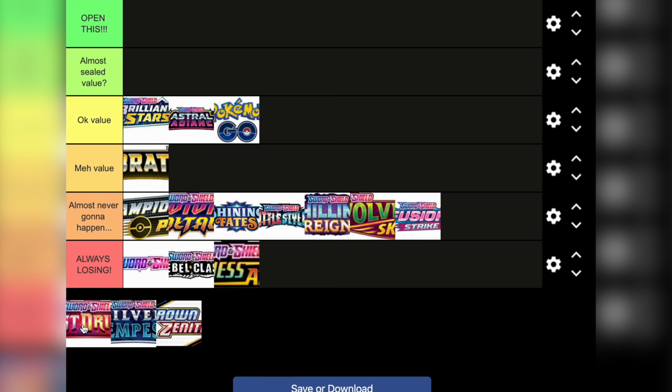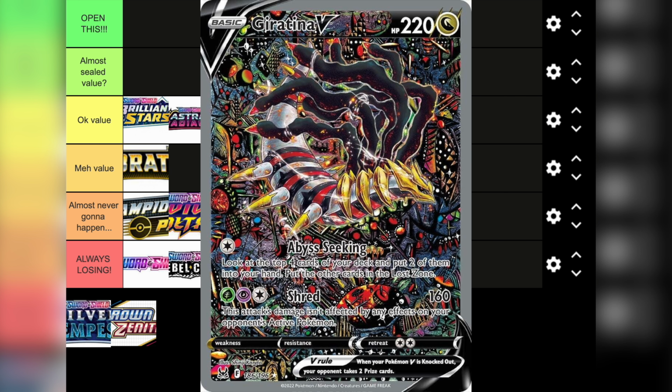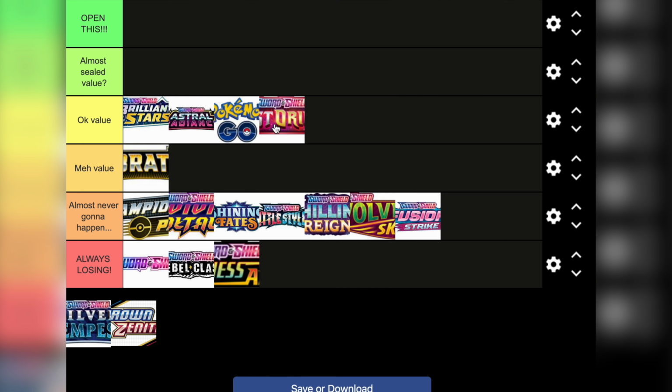Lost Origin, same thing. And the same reasoning for Brilliant Stars and Astral Radiance. There's a similar value in the trainer gallery sets and the other sets and the other cards, except for the Giratina. If you pull the Giratina, of course, you have more value than the product that you open. Some of the other products might do that as well if it's not the booster box, but at least you will get some value out of it, I think.